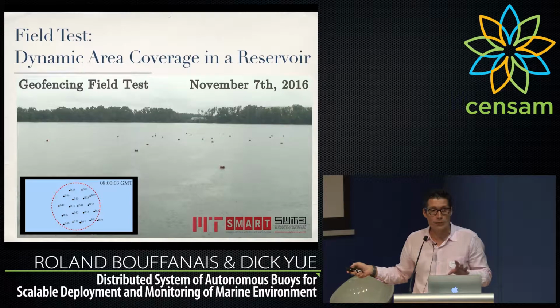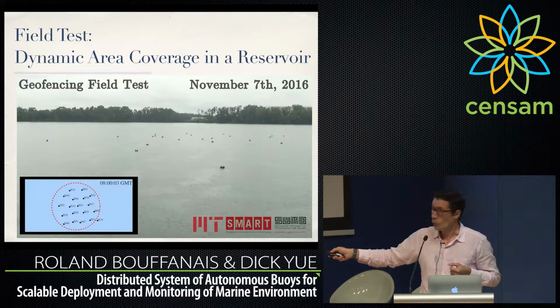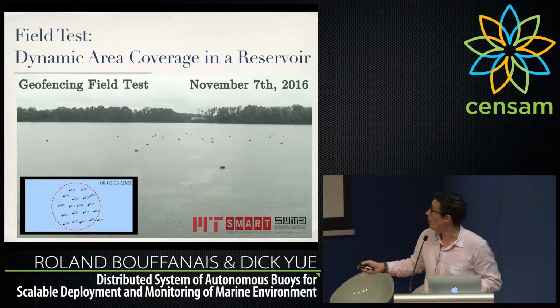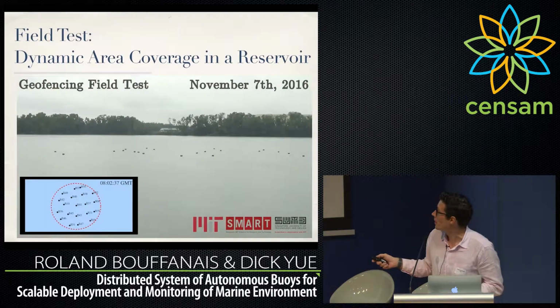Before I turn on the video, what is going to happen? Well, you're going to see that the buoys here, I think we have 20 of them, are supposed to, in the field, map or cover this area, and this surface is going to change over time, and you will see how the system is going to respond. Right, there you go. So they're moving. I'm sorry, the video is not very good, so there's something that we need to improve here.